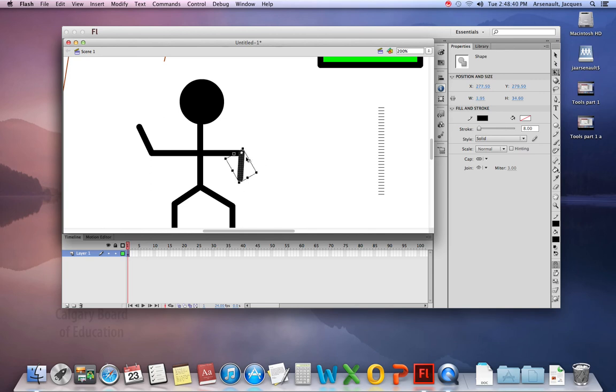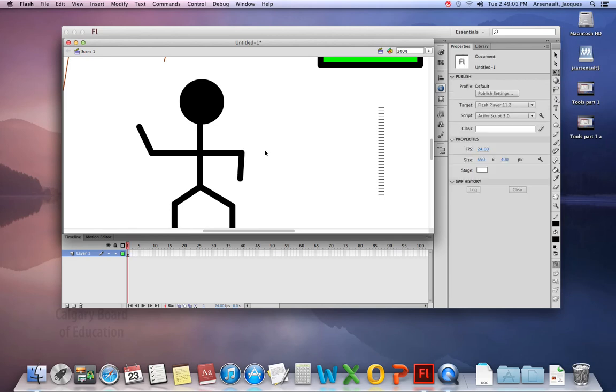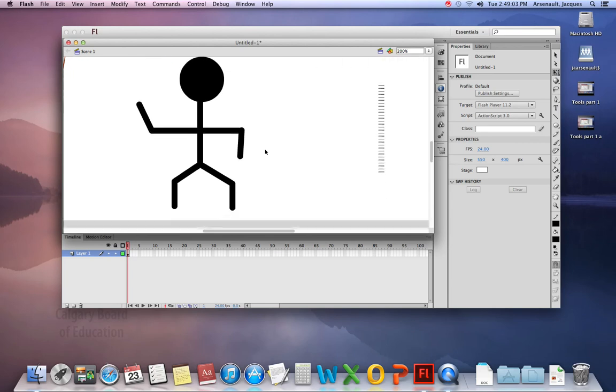Kind of cool. If I decide to move my anchor point outside of my object and I rotate it, it would rotate around that point. Why you would use that? Probably if you had a larger object that rotates a lot further. But for me, I need it right there. So I'm just going to lock it down right there. And off we go. Kind of neat.